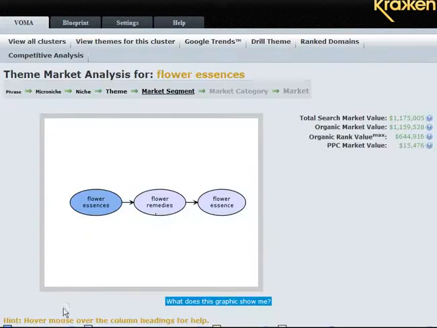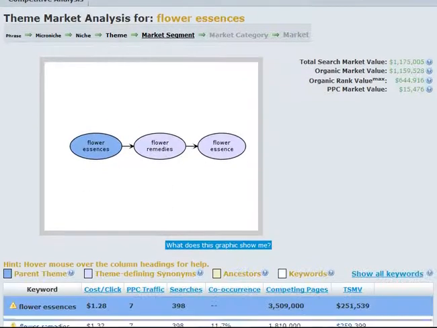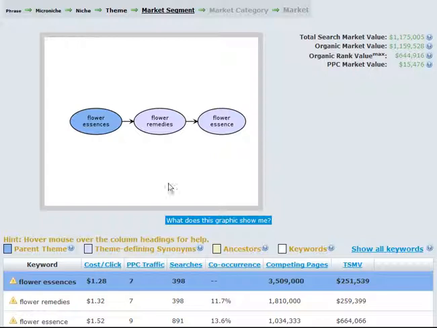I'm going to choose that. These are light blue because they are actually synonyms. You've just created a synonymic set. You've custom built it yourself for the word flower essences. I'm going to come back. We're going to get into what you've just done, and we're going to review it.